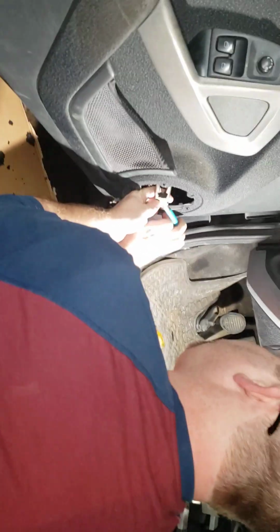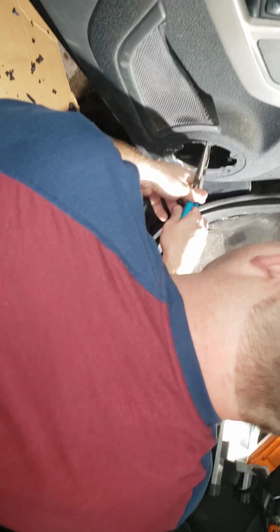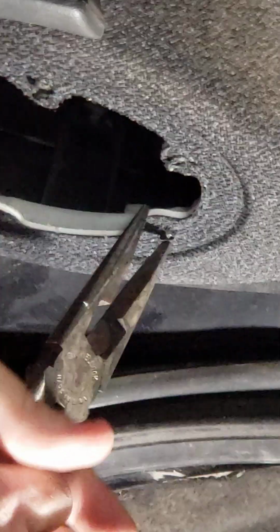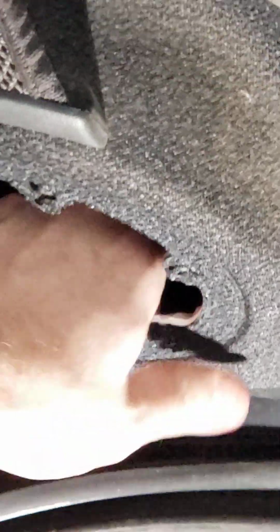So I guess on these smart cars, in order to take out the speaker, you've got to take off the outer door panel, the outside, and then people have problems because they won't seal back up, and then they get whistling noises. So it's just easier to cut this out and mount the speaker into the top of the door panel, and it only protrudes about a quarter inch tops, so it's not that big of a deal. You won't even notice it. And then I'll just cut these tabs off, clearance it, and it'll be good to go. This stuff's easy enough to cut with a razor blade.